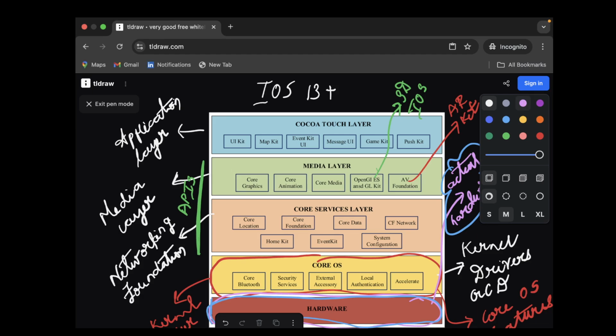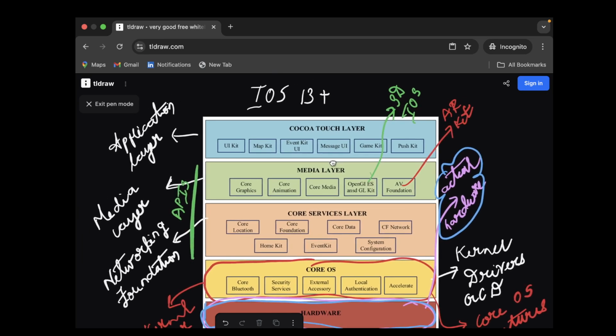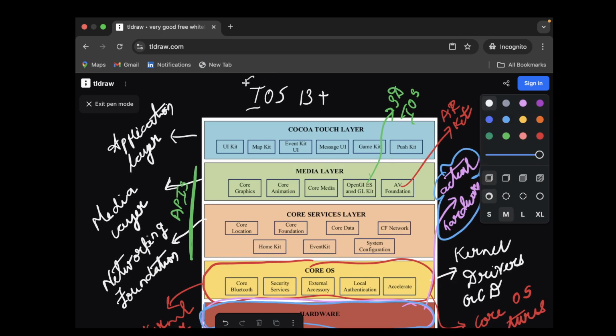So in general, iOS is basically an operating system, right? The OS represents that this is an operating system. Now every operating system performs different distinct functions. The I is basically for the Apple ecosystem, and iOS is for phones, and Apple phones have iOS.